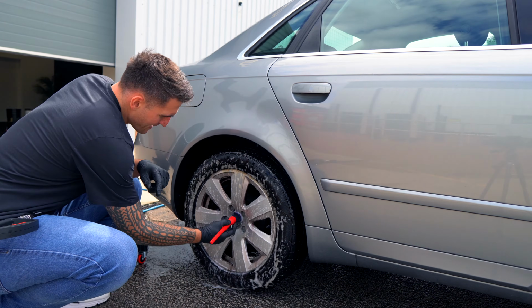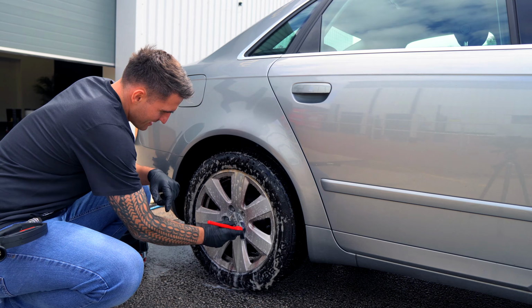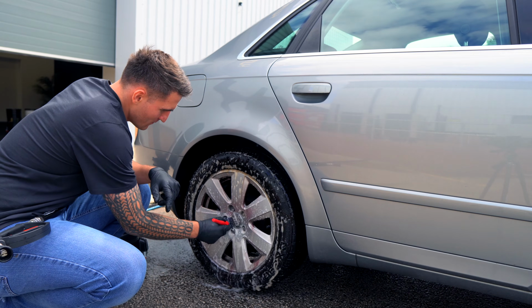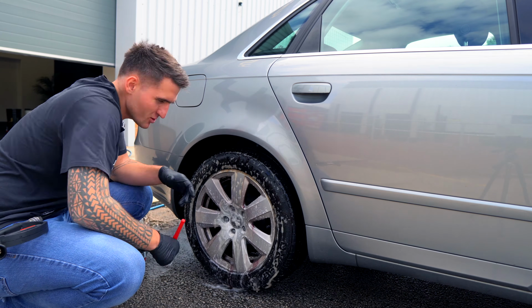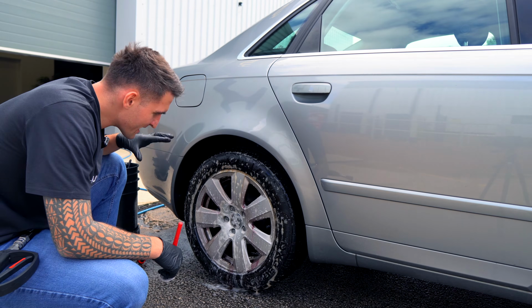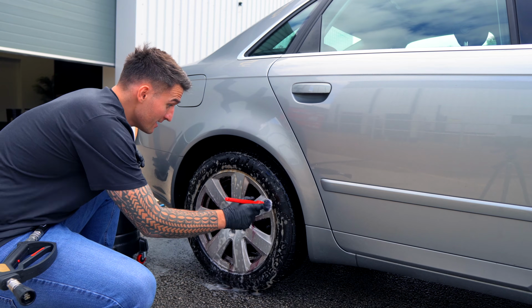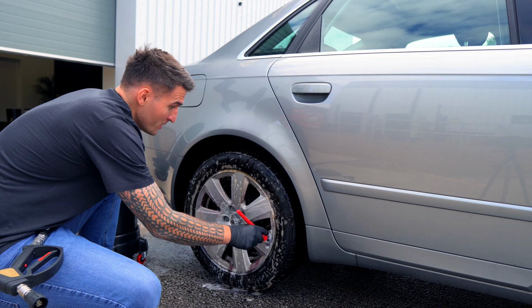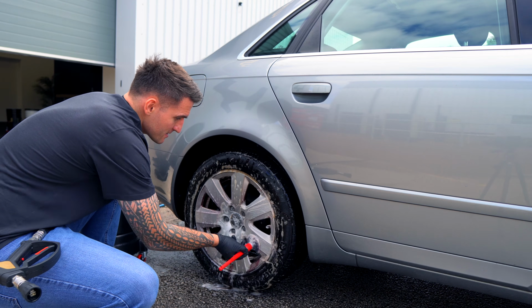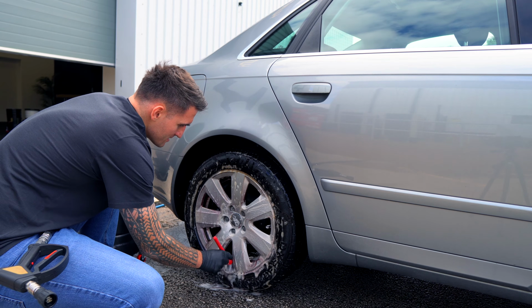Now, embedded brake dust, I hate it. And this is why I keep saying to you guys, if you've got normal traditional brakes, obviously not carbon ceramics, use the wheels at every wash. People say, oh my God, it's overkill. Trust me, it's not. Wheels, undress, combined with the wheel foam for your maintenance.